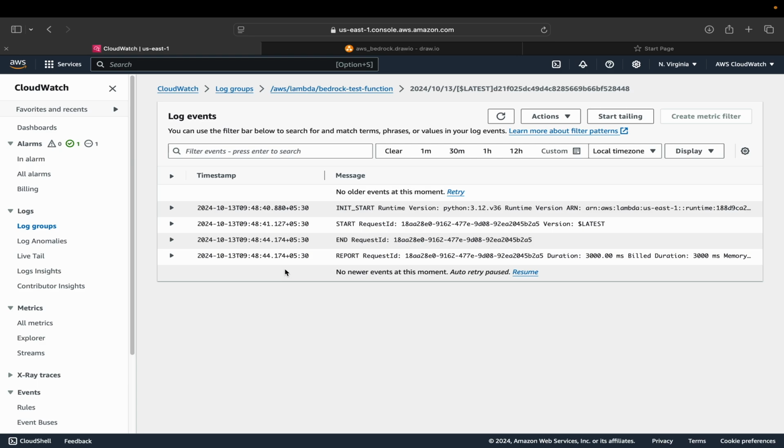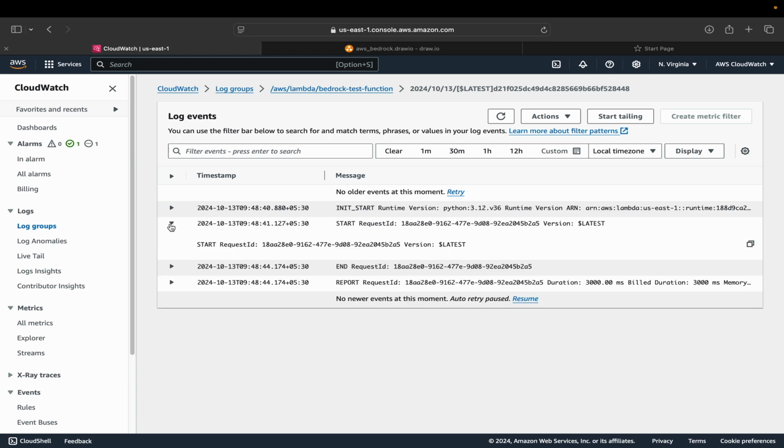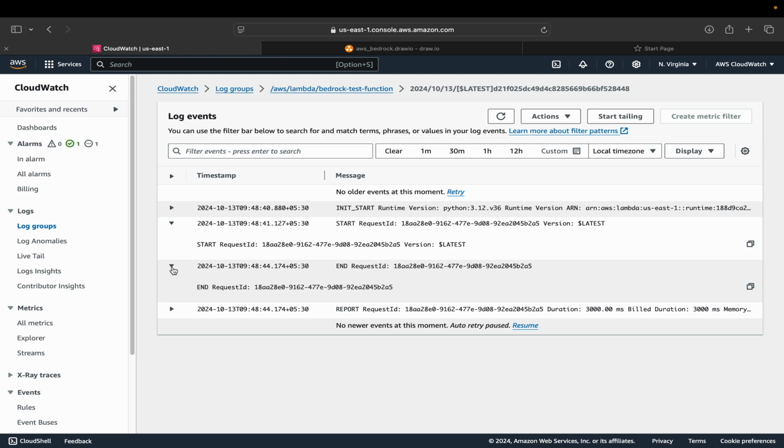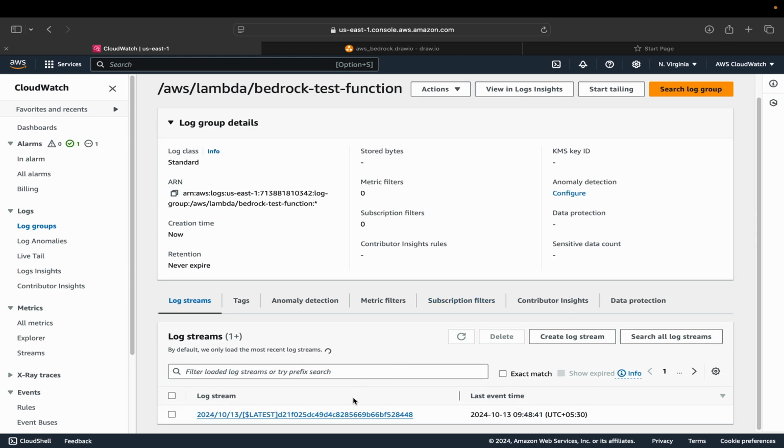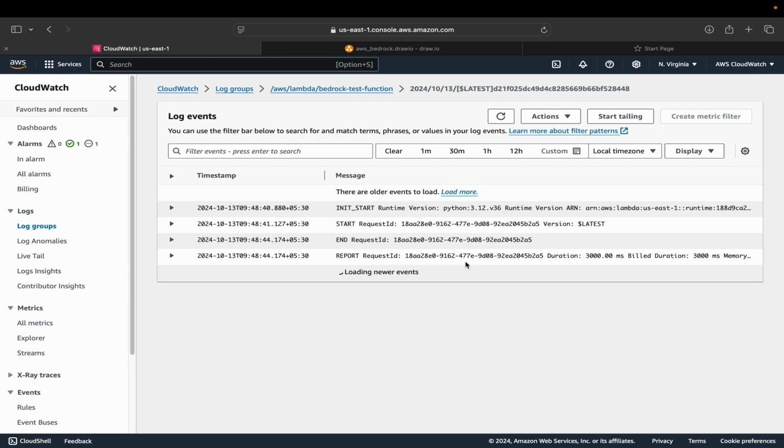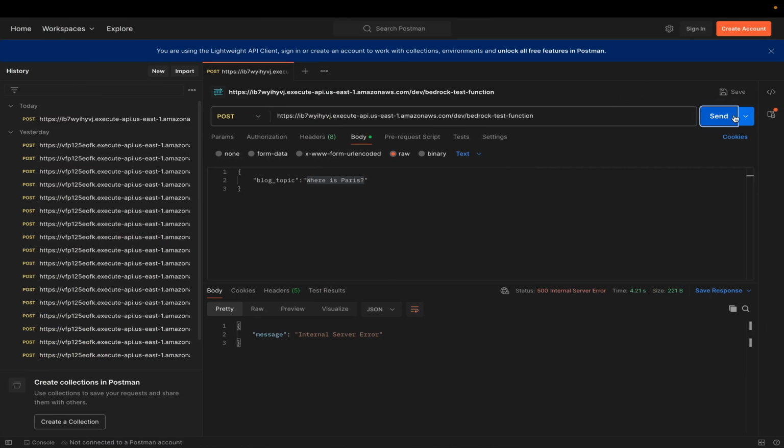Okay, I don't see any error here. Let me hit that API endpoint one more time. I hope everything is good here.